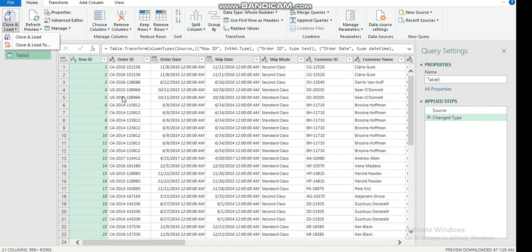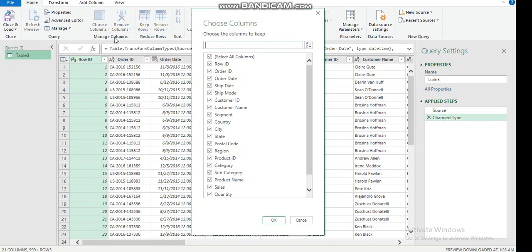But for revision purposes, we can easily do what we have done earlier by removing the columns we don't need. So we try to choose a column. You can do a direct delete or you use Choose Columns. So we don't need the Row ID. We don't need the quantity. We don't need a discount. We want to leave only the sales and the profit as the numeric. So I have it.